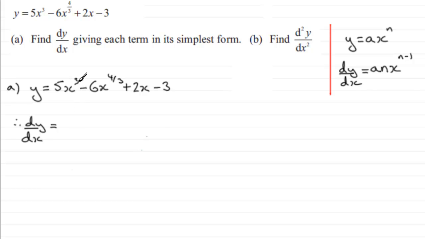Therefore dy by dx will equal, well for the first term it'll be 5 multiplied by the power, 5 times 3 which is 15, drop the power by 1, so that's x to the power 2, 15x squared. For the next term it'll be minus 6 times 4 thirds. Then I've got to take one off the power, so four thirds take away three thirds is one third.